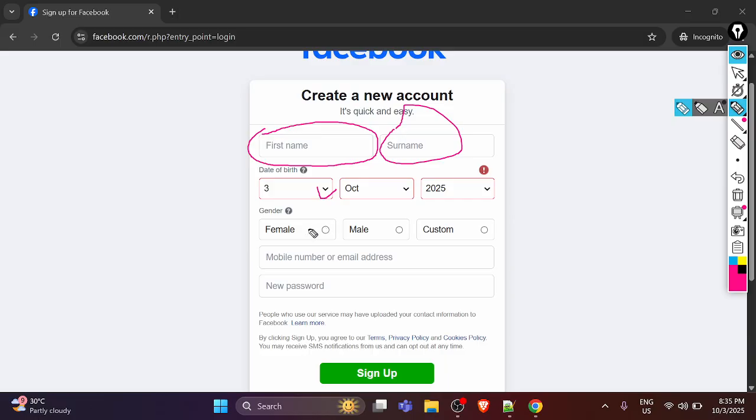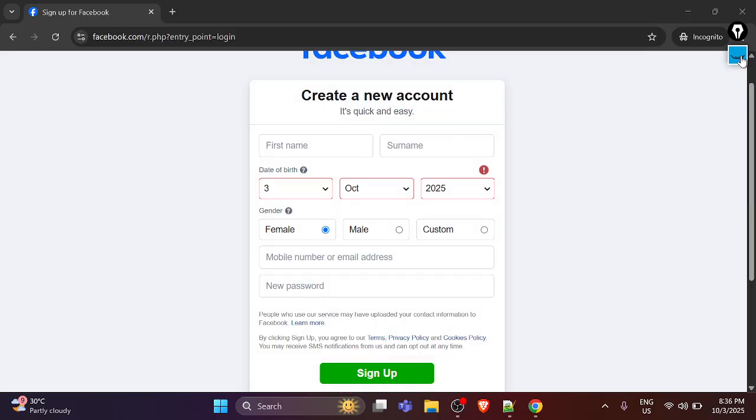Radio buttons mean you can select one value out of many, so you can select either male or female. Then we have a mobile number field, then a password field, then a sign up button. Such types of fields and forms we can create using HTML as well.